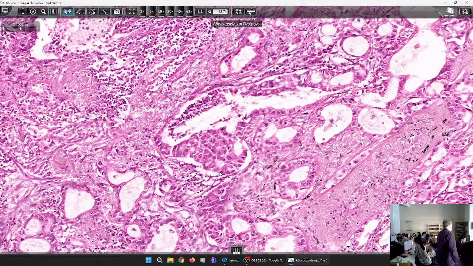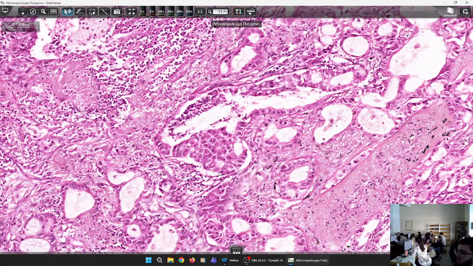What do we do next? We look for differentiation to name, to identify the malignancy. And what histologic sign of differentiation is evident in this field? What structures do the malignant cells form? What structures are these here? How would you identify these structures? You see they are empty here in the center, and the malignant cells are all around. Which tissue do they resemble? Yes, glands. So there is glandular differentiation.